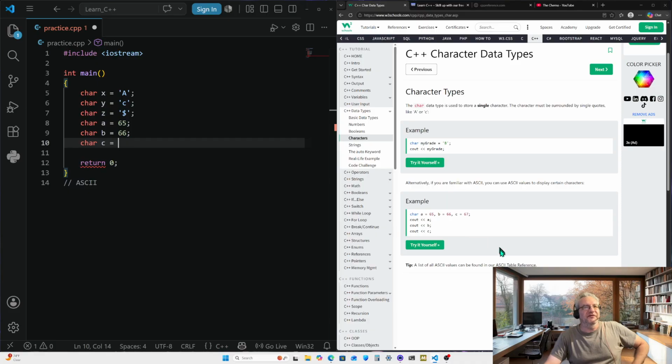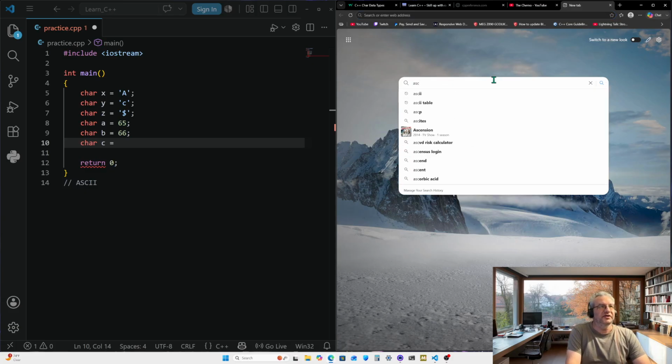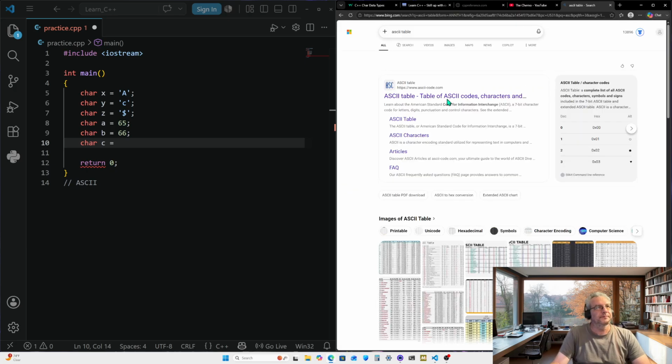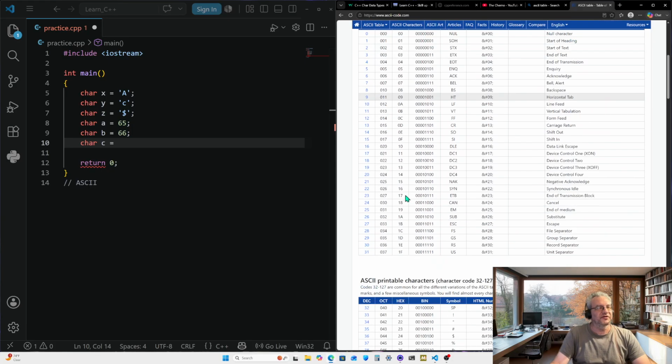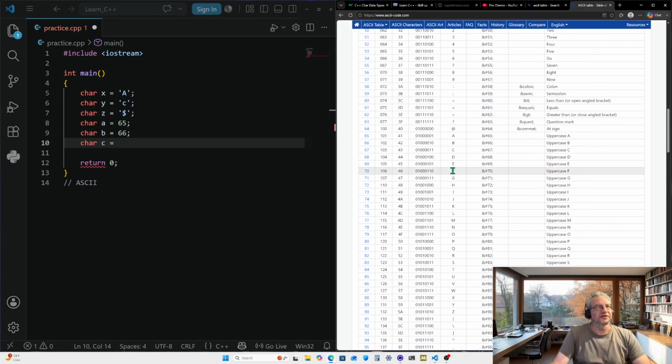In the last video, I kind of showed you where the reference guide was for that. So we simply just pull this up. ASCII table. And there's a table right there. So yes, we can get down to the actual letters here. We can put any one of these symbols in there as long as they're in single quotes from this side. If we don't want to do that, we can put the values in, which are on this side right here. As you can see, 65 represents the capital letter A.